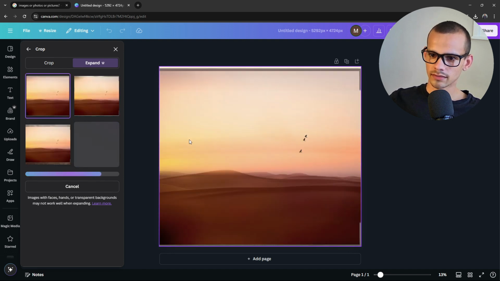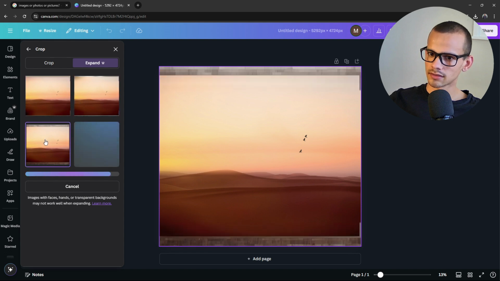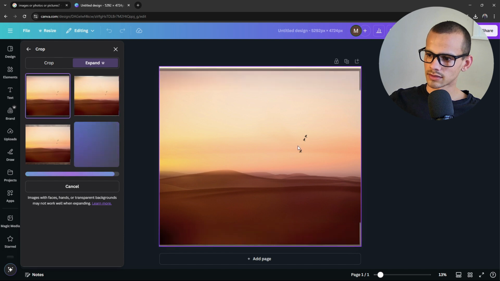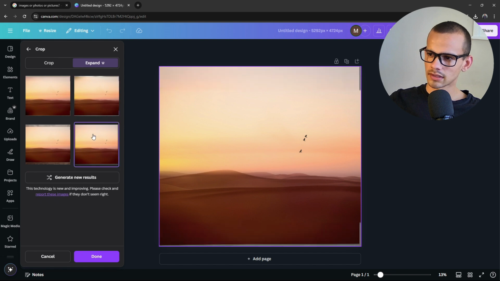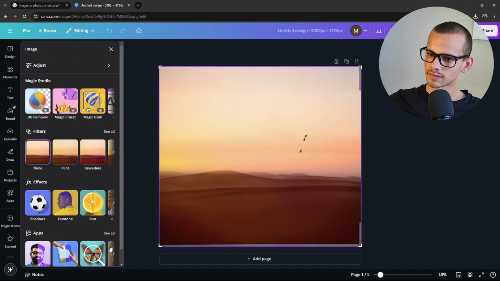So here on the left I can already see the different options. So this is the one that we had. I think that's a bit more like how I would prefer it, besides the top there. I'll click on this one, and I think this is really the best, so I'll click done.